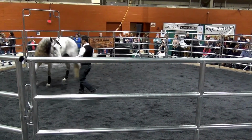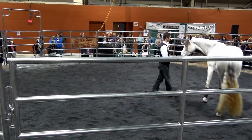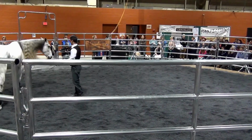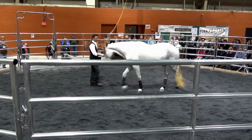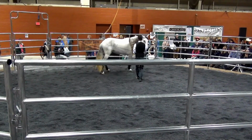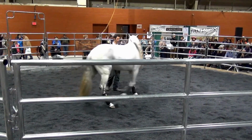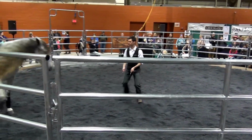Shoulder. Shoulder. Okay, now because I've taught both shoulders, draw, other shoulder. Switch directions. Hello. There you go. Good. Draw. Shoulder again. Draw. Switch, other shoulder. Good for you. Good job. A little more energy, a little more shoulder. Inside turn, inside turn.